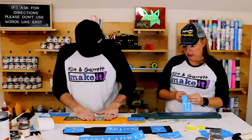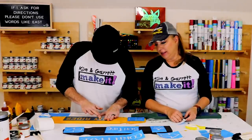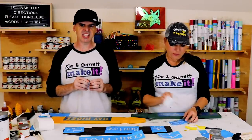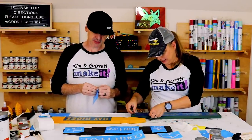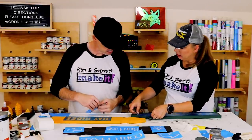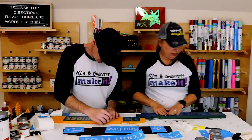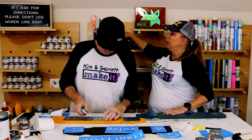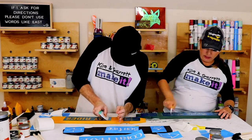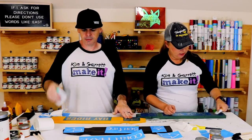Oh, look at that. It's like the perfect place for that. Yeah, the center of his A is in a knot in the wood. It's not in a good place. It is not. So do you think this should be down here like this? I'll try to center it in the picket. All right, so the stencil's down. Yep. It's best to use something to make sure it's down real tight to this wood. We didn't do much sanding to this thing. None.